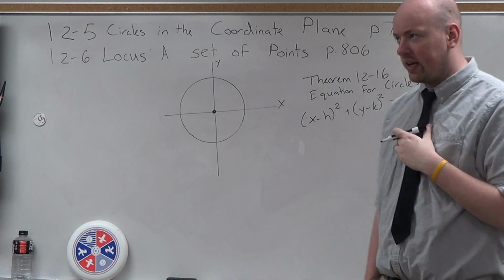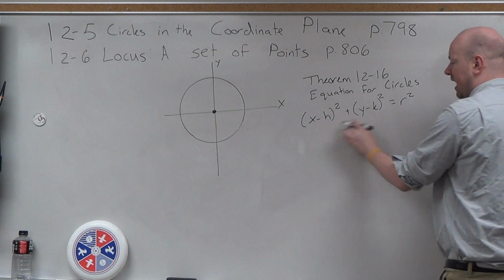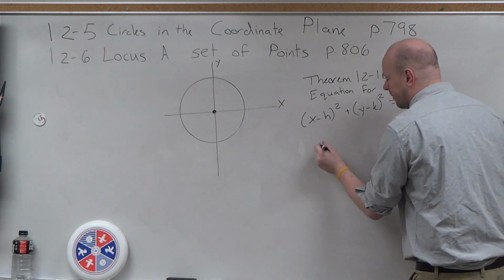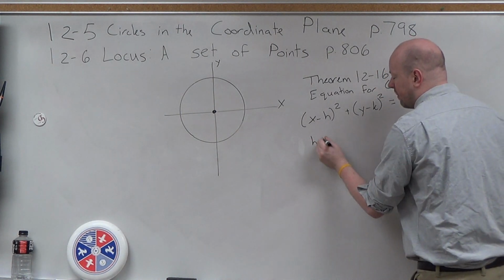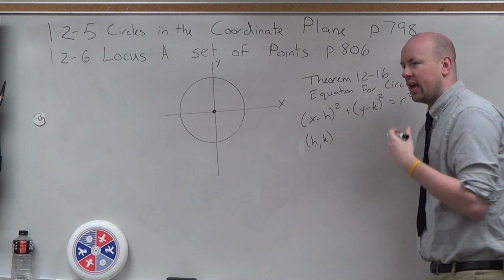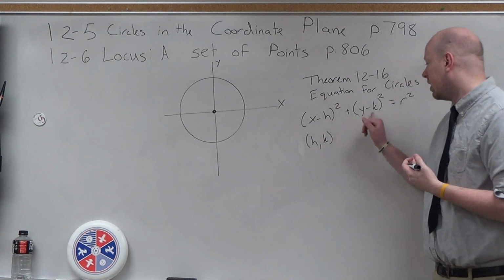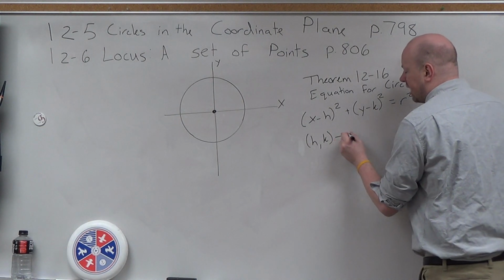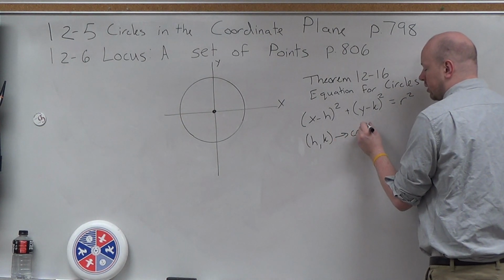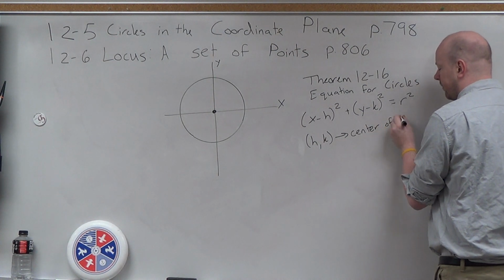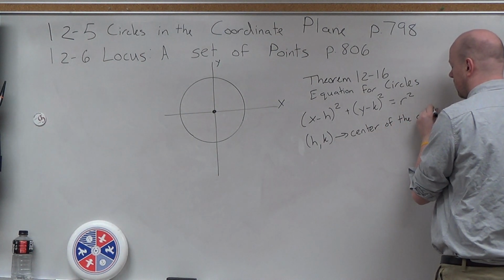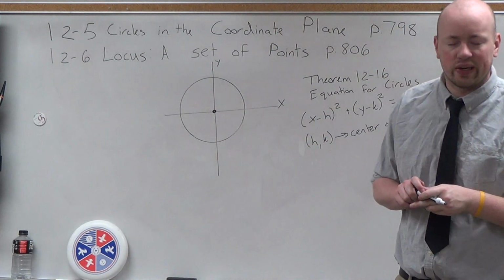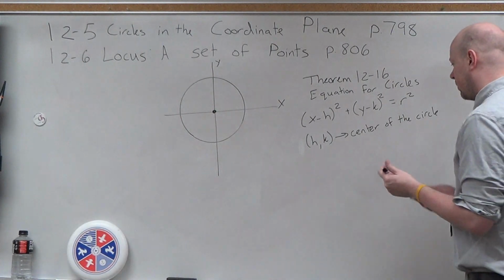Now it seems like a lot of goofiness, but what it comes down to is x and y, we're not going to mess with those at all. The things that might be different are the h and k. H comma k is just a value where h is some x value, k is some y value. What that specific coordinate is, in all cases, is always going to be the center of the circle. And r squared, well, what do you think r is in regards to a circle? Well, r would just be the radius.